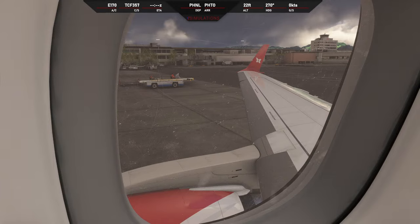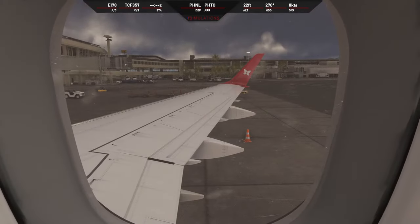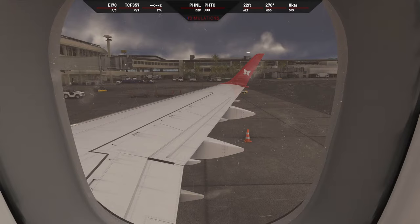And I actually like the wing views of the 190 in the sim better than the 170, 175. But that is such a small, minute difference that for my recommendation, I would say pick which one you will fly the most. Each aircraft has its own tailored set of liveries. There are different airlines that operate those jets independently, right? So you have a bunch of airlines that operate 170s, 175s, then some operate 190s, 195s. So if you have an airline that you want to fly a lot and they have the 190, you're probably going to want to get the 190. If you want to fly the airline that has 170s, get the 170s.